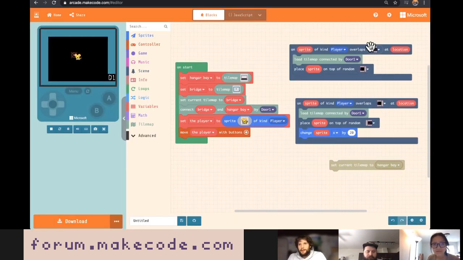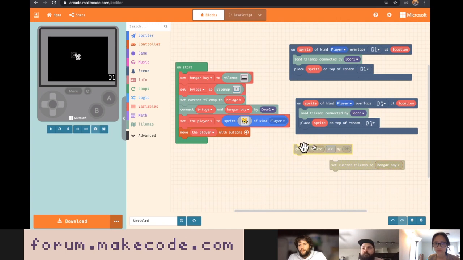What we want to happen is whenever you overlap door 1, you load the connection by door 1 and you get placed on top of door 1. When you run into door 2, you go through door 2 and get placed on top of door 2. We're probably going to need this change by X, but let's see how this works real quick.